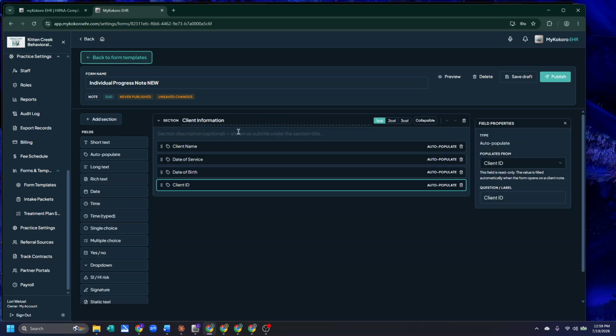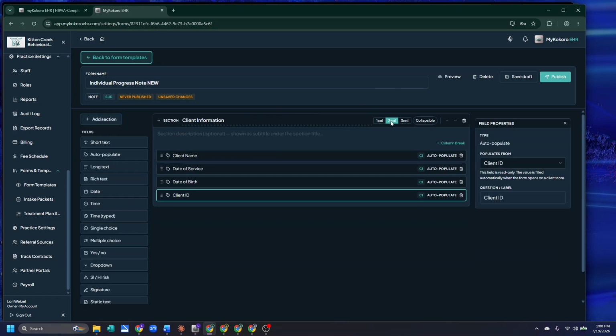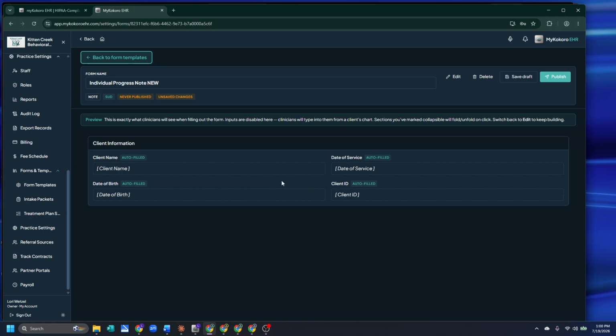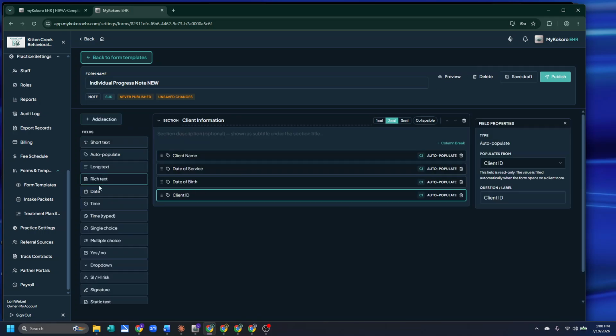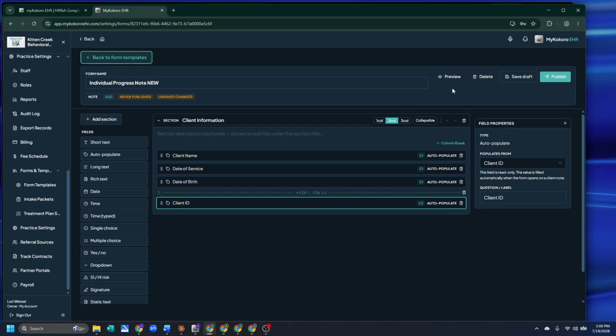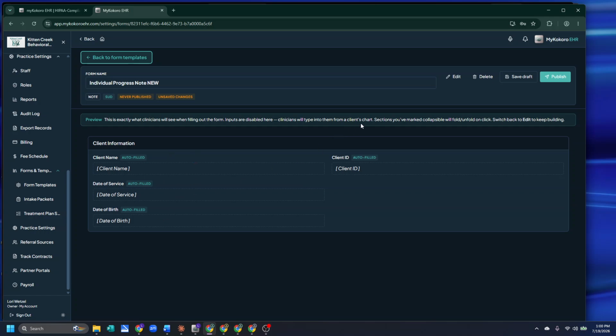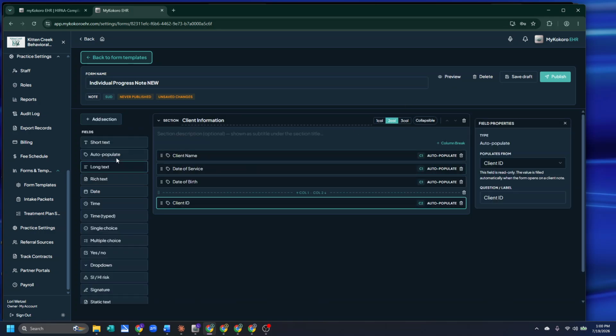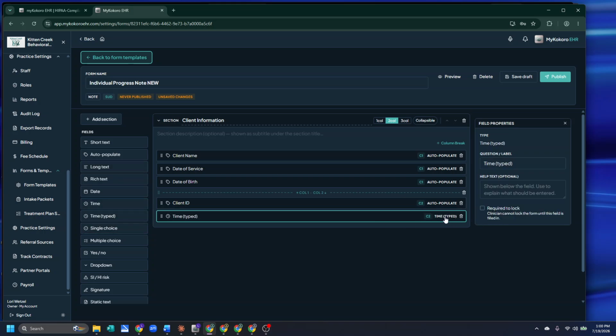So I'm going to go in and edit, and I'm going to make it 2 columns. And as you can see, it'll go ahead and split them up, or you can add your own column break by clicking this here and then put it where you want the break. So 3 things can be over there. And again, this is just for purposes to show you how to do that. So I'm not going to be too picky.